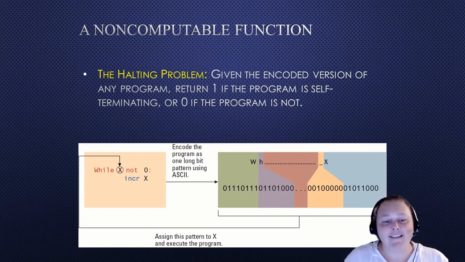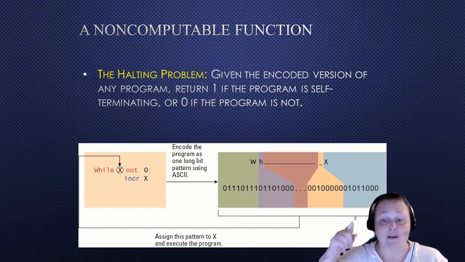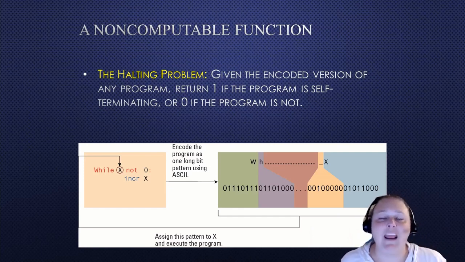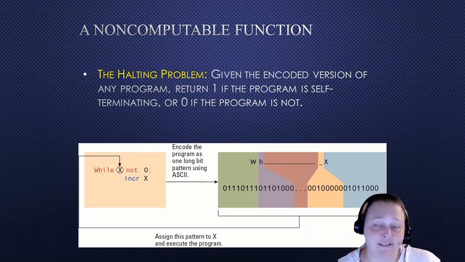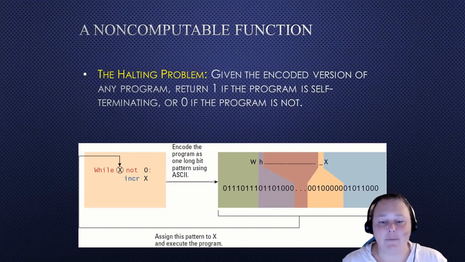So here we've got while x is not 0. What we're saying here is x is going to be what is returned back from this algorithm of all the colors. So it's going to be one long bit pattern using ASCII over here. You're going to go through and find every single letter. If it terminates somewhere in the middle there, it's going to return a 0. Then it's going to kick back out to that while, and that's what's going to make it stop. So you can have built-in steps in there to see if it actually will stop or won't stop. And if it's not going to stop, you can make it stop.